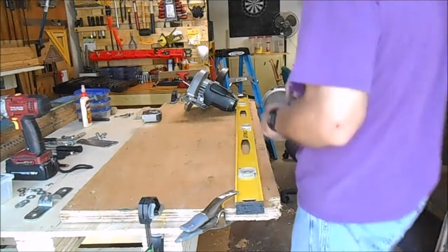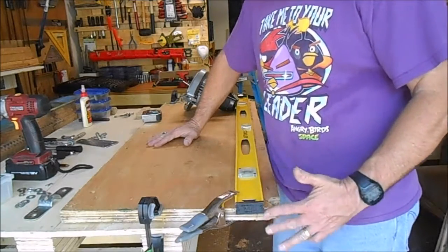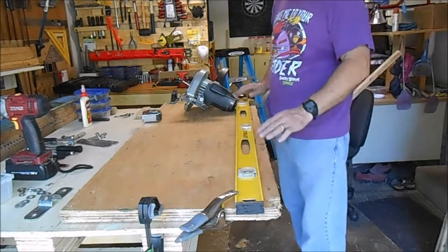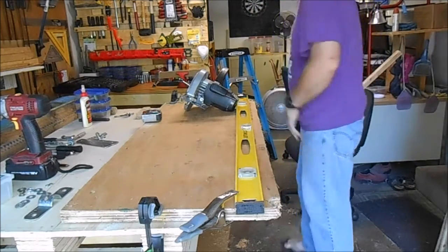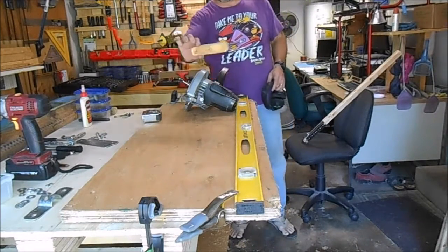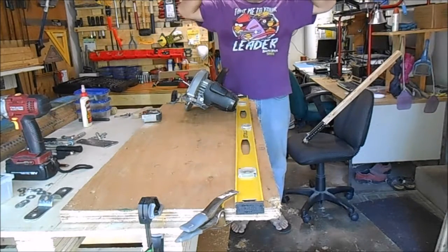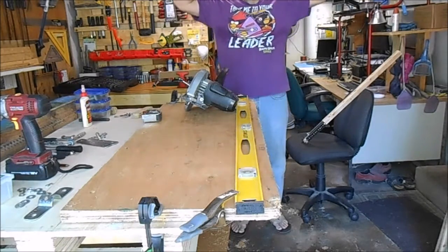Alrighty, I'm ready to cut up my forks. I'm using 9-ply 3/4 inch plywood right here, and I got my jig set up so that I'm going to cut my first line really straight, and then I'm actually trying to decide exactly how I'm going to make these forks on my next cut. So there's a couple ideas. One Starwolf gave me, and then I'm thinking about that and how that would work. So I'll explain that here in a minute.